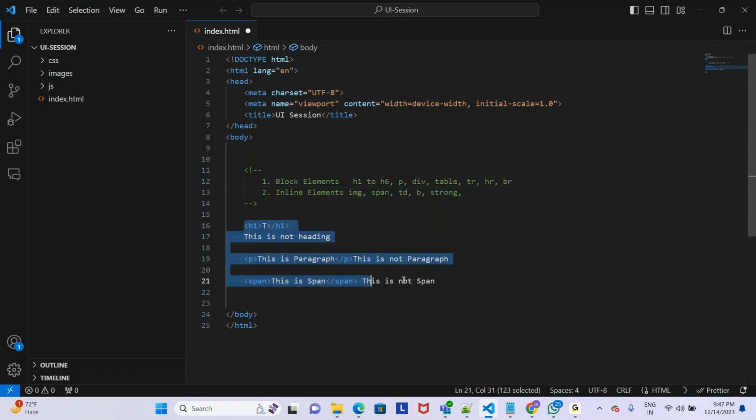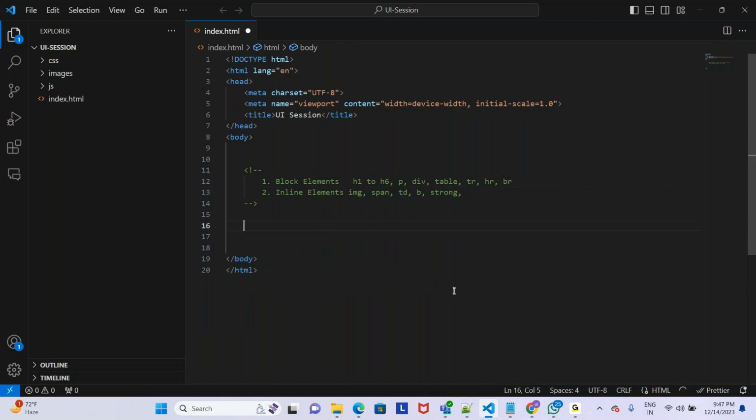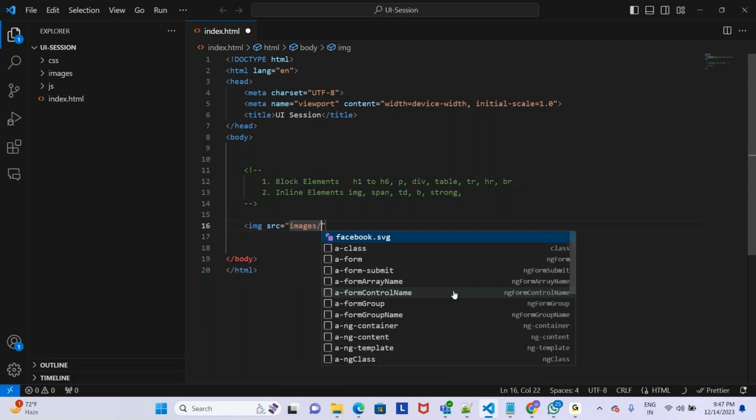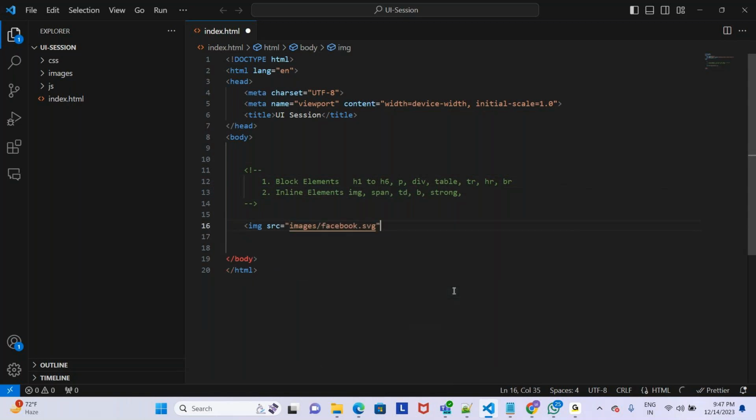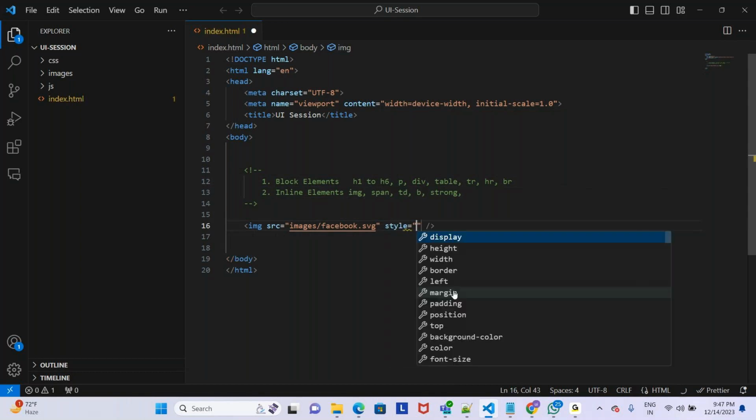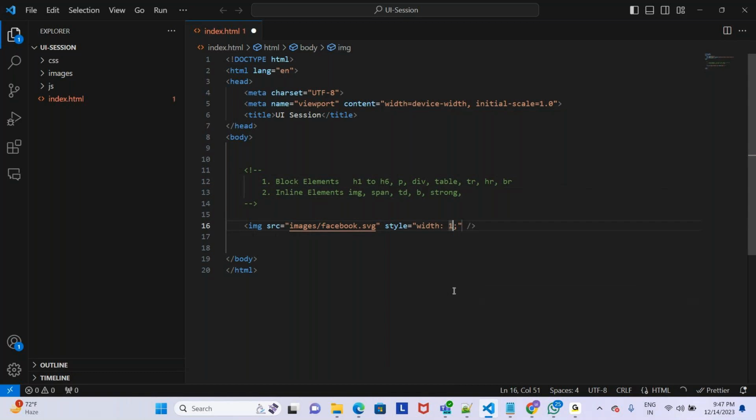Now, what I'm going to do, I'll make IMG. We have IMGs, right? SRC, images, style with width 100 pixels, height 100 pixels, and I'm just copying this and pasting in the second line.